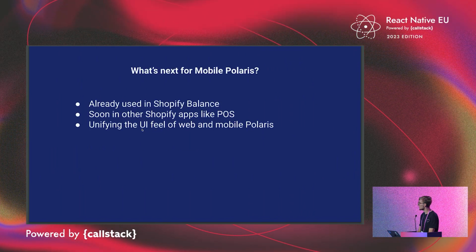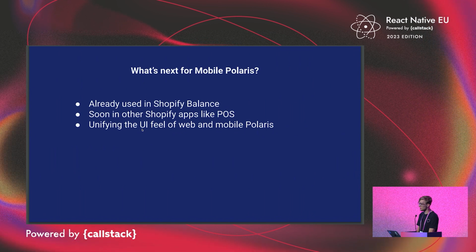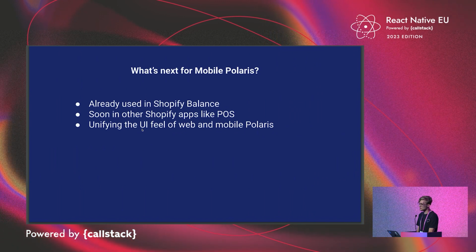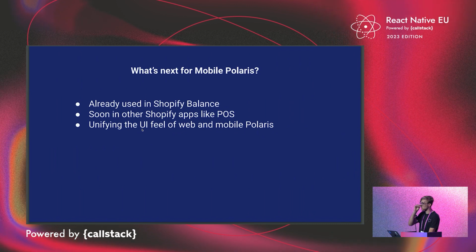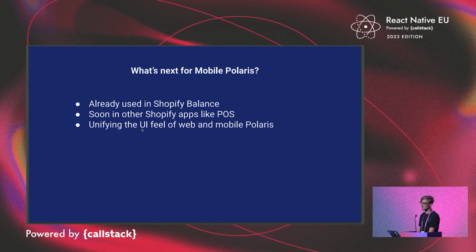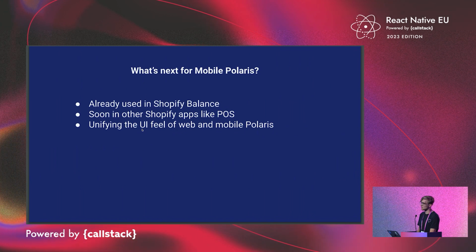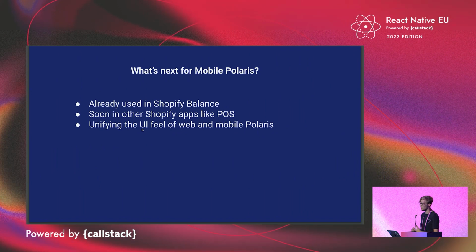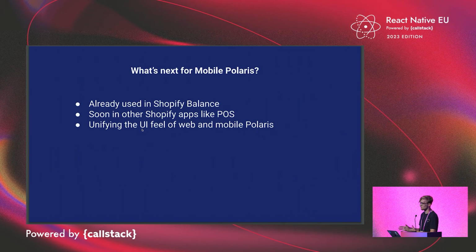So what's next for mobile Polaris? Since we extracted it into a package, we could actually use it in other apps, not just the Shopify Mobile app. So it is used now in Shopify Balance, and we also plan to use it in more Shopify apps in the future, because we want them to speak the same design language. And as far as the web goes, we plan to make the UI feel even closer and make these two frameworks live even closer to each other.